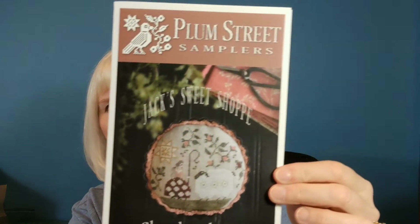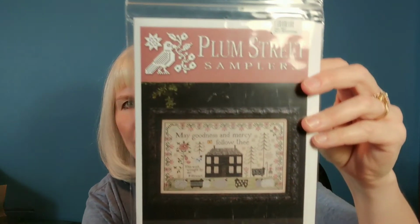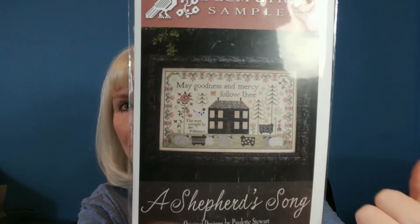And I feel like I showed you guys these last time, but I'm not 100% sure, so I'm going to flash them quick. Two patterns by Plum Street Samplers that are new. Shepherd's Pie, as well as Shepherd's Song. I'm going to keep that in plastic. That's a big pattern. But what I like best are the variety of sheep in the foreground. So I'm excited to eventually stitch those.